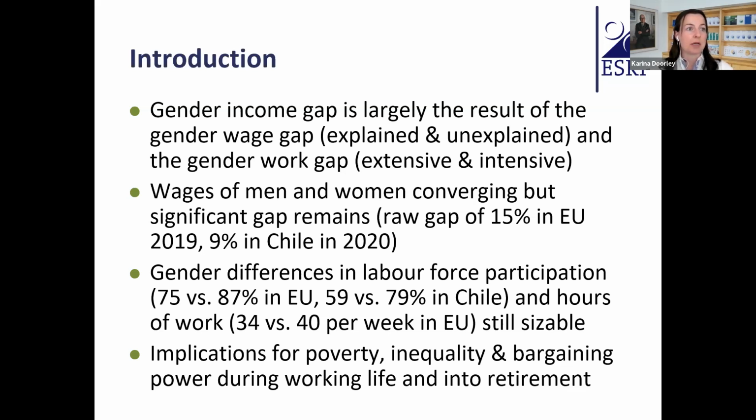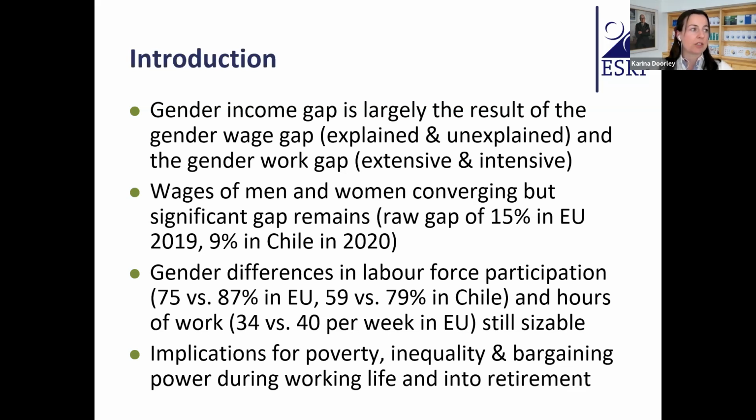But then even given participation, average hours of work are higher for men than they are for women on average. So 40 per week in the EU for men versus 34 for women. And so it doesn't look like this gender gap in income is going to close by itself anytime soon. It's sort of a structural feature of our society, given traditional gender divisions of work and caring roles.